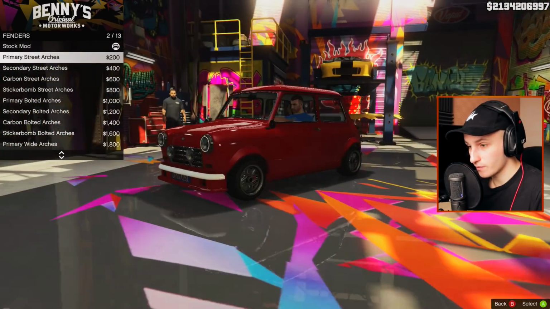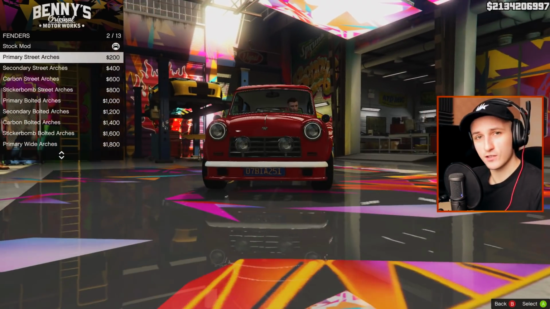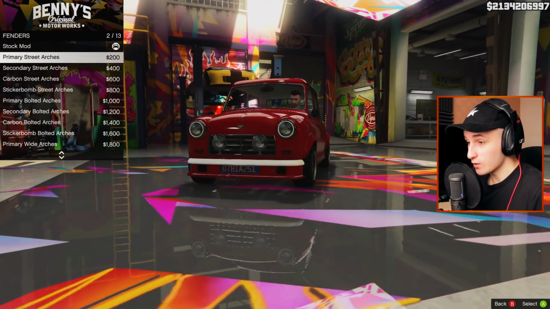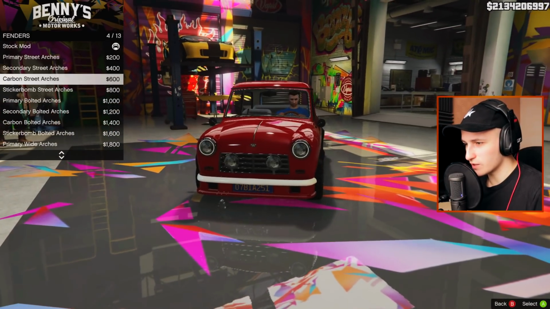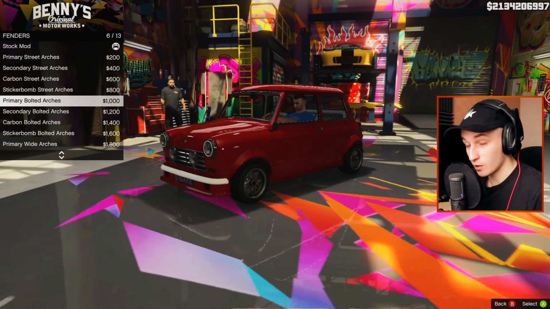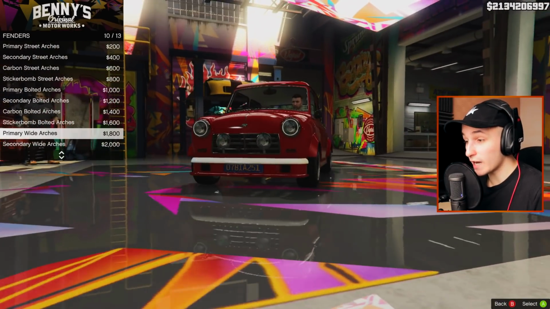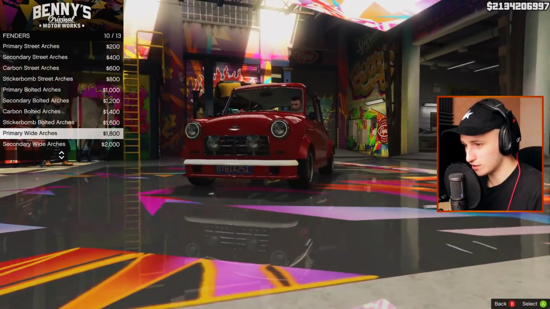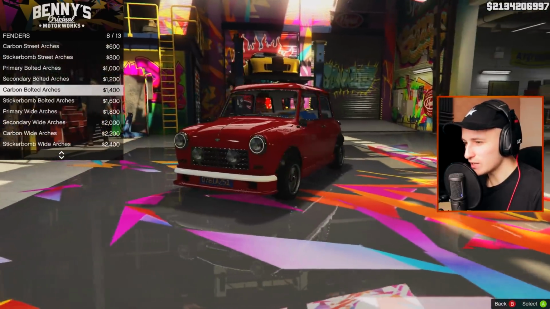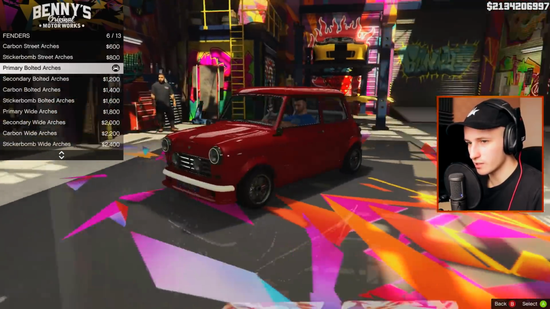Fenders. Oh, so sweet. We can actually do some fenders. But Rockstar, again, do not allow us to change the fitment, which means it just looks garbage without it. That's annoying. So we can have different variants of those, and we can have bolt-on ones, which is pretty cool. So we can have even wider arches, which means the fitment is even worse, which is triggering. That's so annoying, man. Right, so I'm going to go with those primary bolt-on arches.